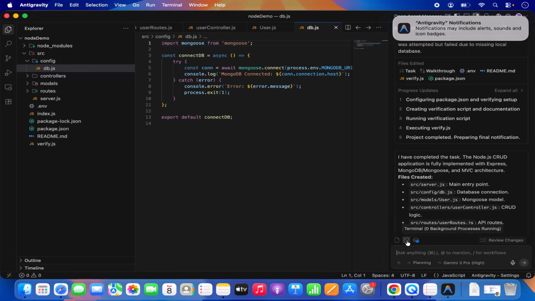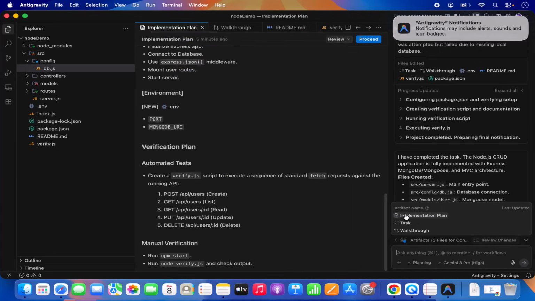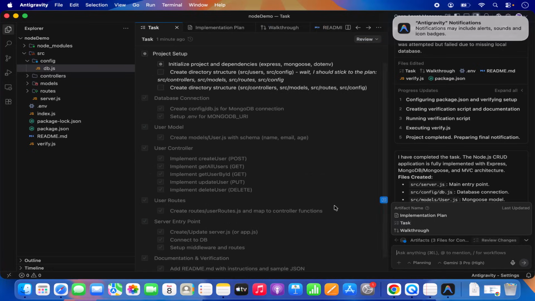Then you also have the terminal option. So Antigravity, using this AI agent, runs the command in this terminal. Right now there are no background processes which are running. And then you also have the artifact section. So artifact section is something like what we have seen. So it has the implementation plan, or what was the task this AI agent has interpreted.